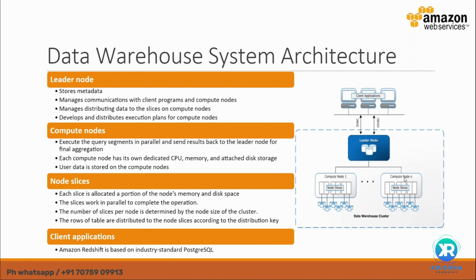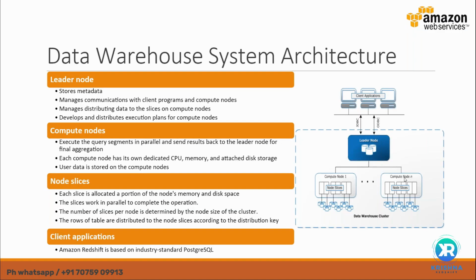So the leader node will receive that request, and if it is a select statement, it will give it to all the compute nodes to retrieve the data. If it's an insert statement, then it will distribute the data to all the nodes. If it is a select statement, it will retrieve the data from all the compute nodes, merge it, and give it to the user. The point we need to note is that data is distributed across all the nodes. You can have any number of nodes based on customer requirement, meaning based on how much data warehouse he has, that many nodes he can have.